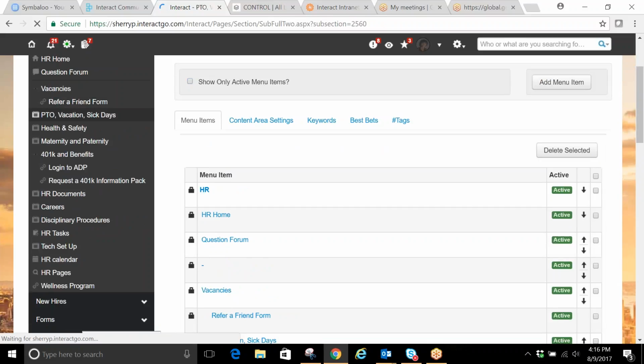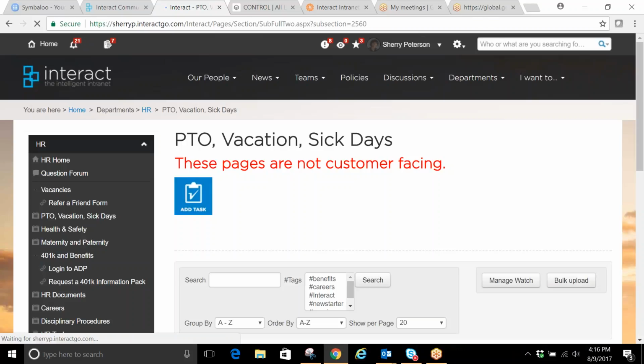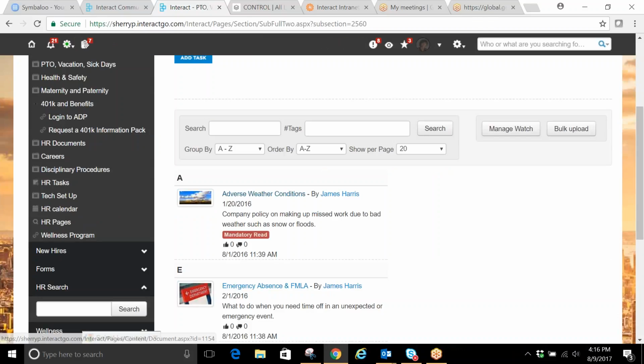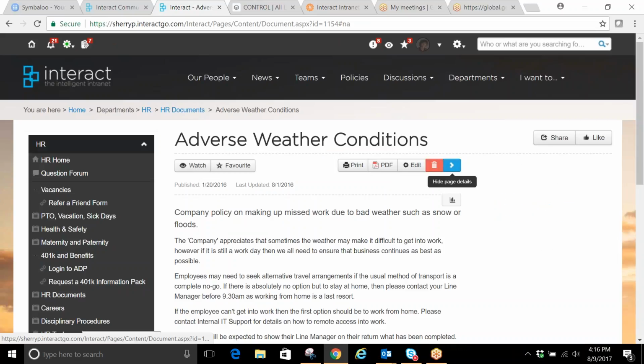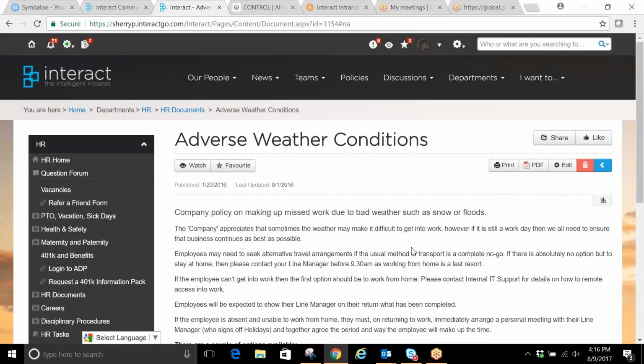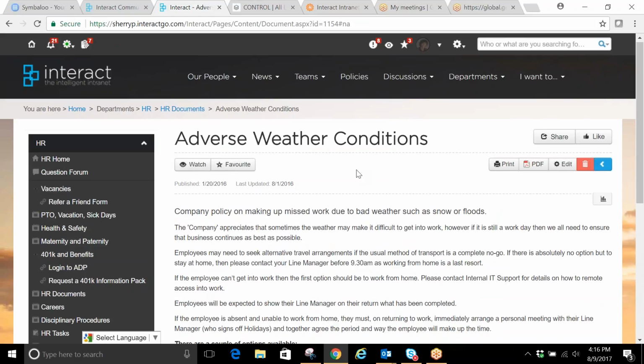When I open a page real quick, there's a feature in here that you're going to see shortly called default to full width. So when you're uploading or building a page, if you ever tell the page to default to full width, this is what it would look like when the internet user opens it up. Which I think, for some of your pages, is okay.